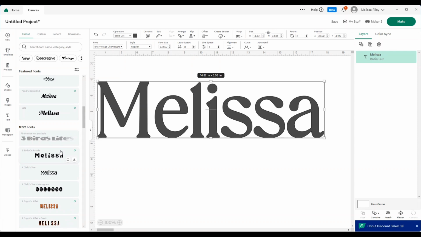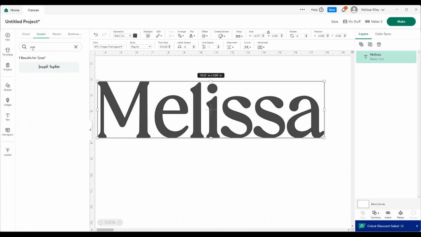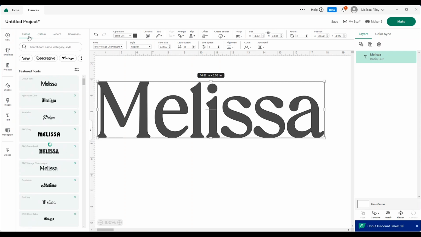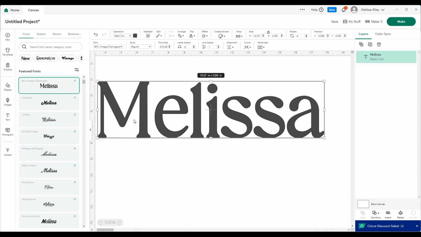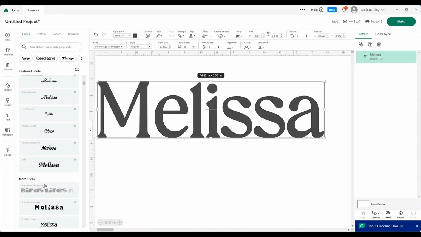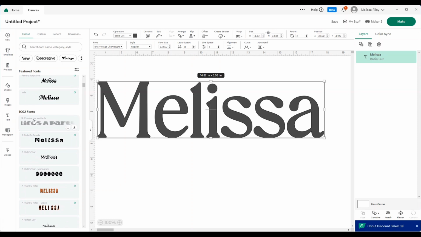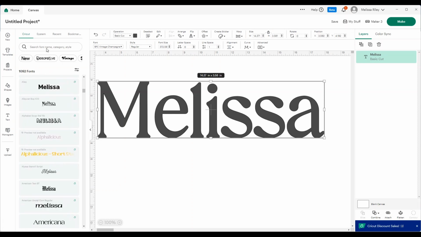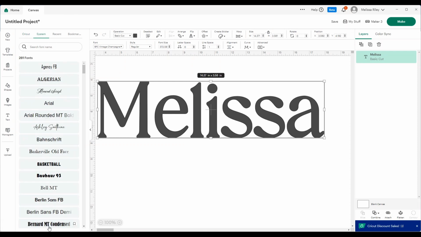If you have been cricketing for a long time, you may remember Cricut had it so that there was a certain word, a certain phrase that they had, and it was the same phrase over and over again, showing you how the font will look. And I didn't really like that at all. So I'm really happy they did this. However, do note that this is only for Cricut fonts and not all of them. It says preview not available for this one. But the majority of them do have it. Your system fonts will not show up this way.